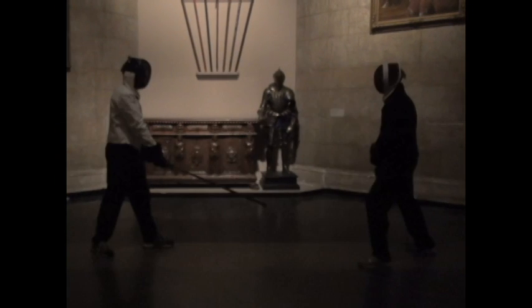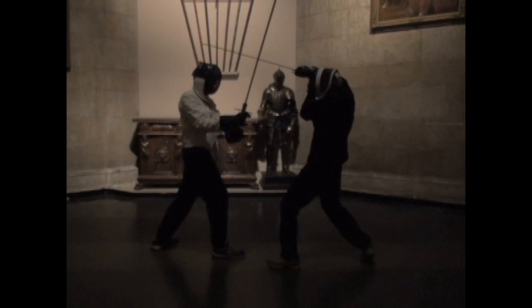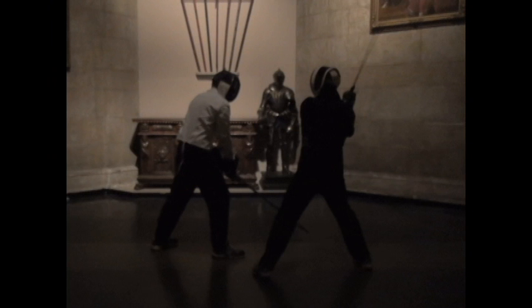White brings his sword across his body to parry Black's second thwart. Black unwinds and extends his hands to place the short edge of his forte against the short edge of White's mid part. Black then pulls back on White's sword, forcing it down and to the right. This is a technique called wrenching.